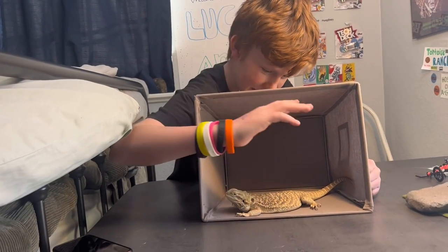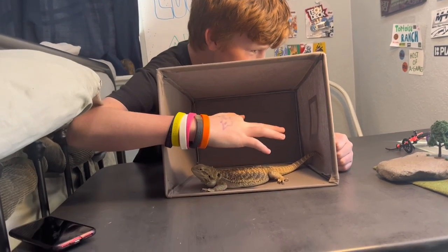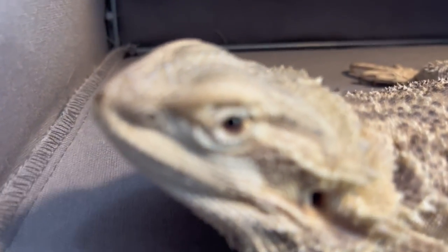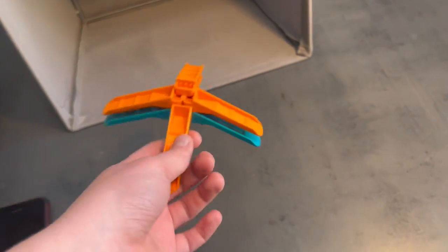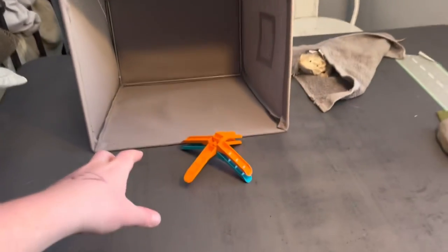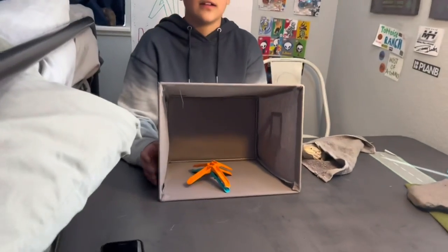Okay guys, here's my item. Okay, here we go. Is it alive? No, there's nothing to be scared of. Just go. It's tight, yeah. It's not alive. So this is the item I'm going with and it's this. Oh, that scared me! All right, look how you can come out, just put it in. Okay, let's put that right there. Okay, Luca is up.